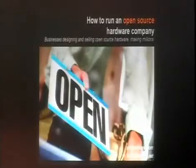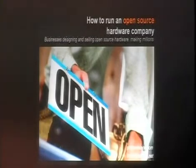I'm Phil Tyrone. I'm creative director of Adafruit Industries, and I'm also senior editor of Make Magazine. I'm Limor Freed, also known as Lady Ada, and I'm the owner and engineer at Adafruit Industries, where we make open source hardware and sell it. And so today, our talk is going to be about how to run an open source hardware business. We're going to lift the kimono, as the phrase goes. We're going to show you from start to bottom how we run a company. We're also going to talk a little bit about open source hardware.